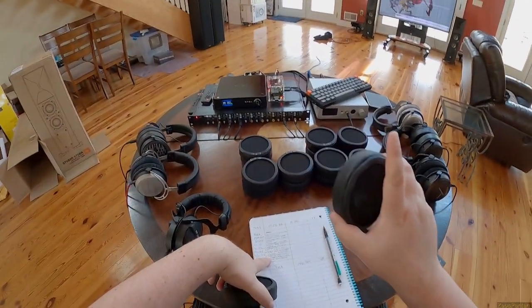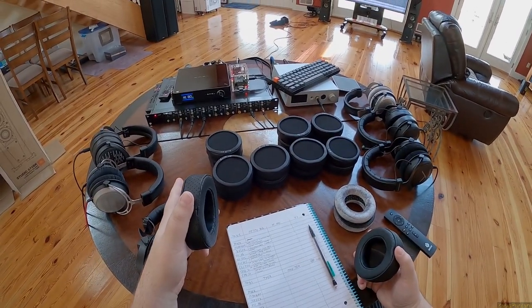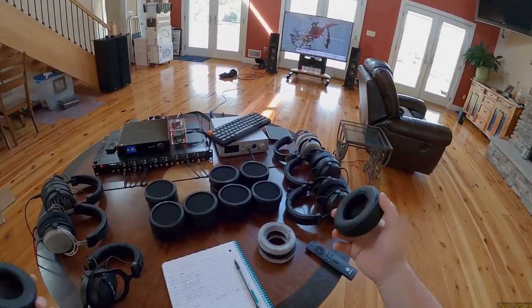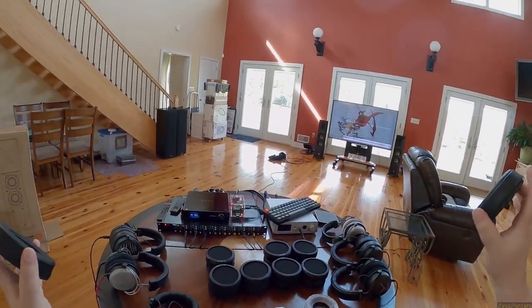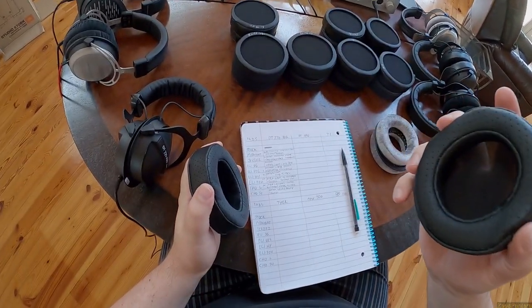Quieter is a negative. Putting these on made me have to raise the amplifier up. Because when you get airy and wider, that means you're losing power, so you got to crank the amp a little more. So they actually made it a little less efficient.